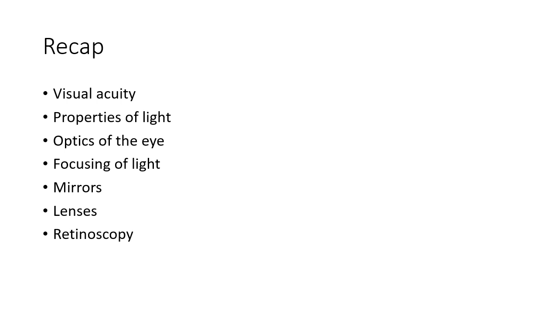So up till now we have studied in optics and refraction what is visual acuity, what are the properties of light, optics of the eye, reduced eye, how the light is focused on the light sensitive layer of retina. Then we have studied something about the mirrors, that is spherical mirrors, concave and convex mirrors, and in the lenses, convex lens and concave lens and cylindrical lenses.